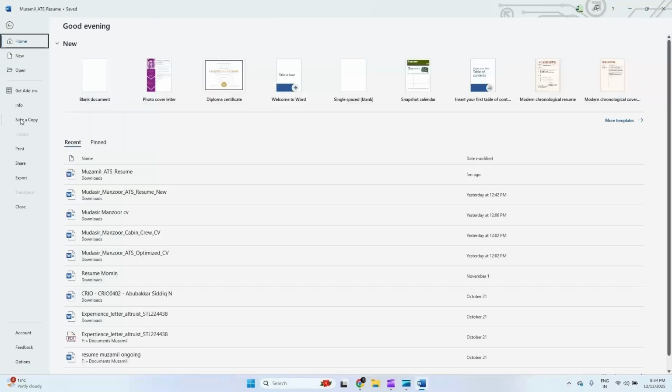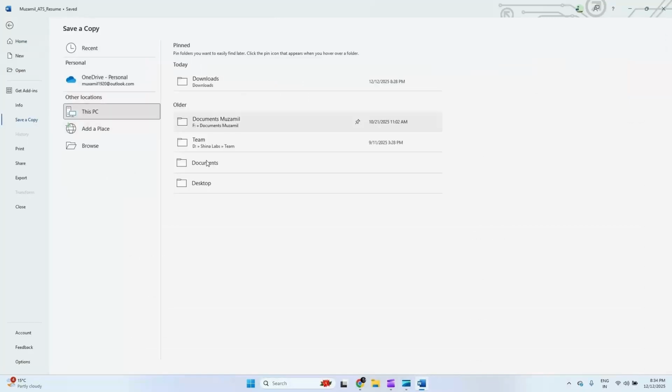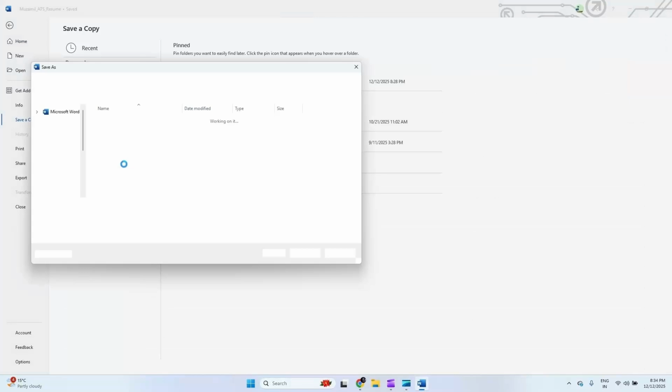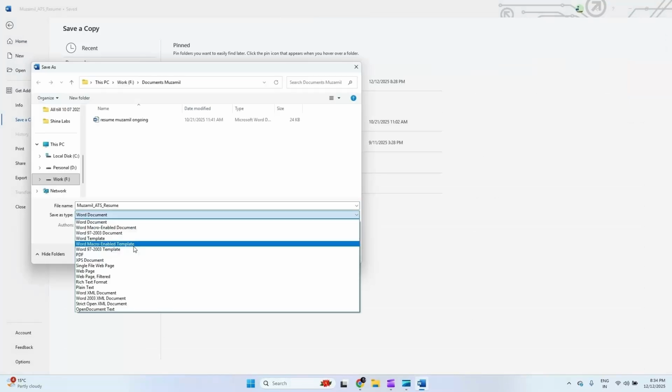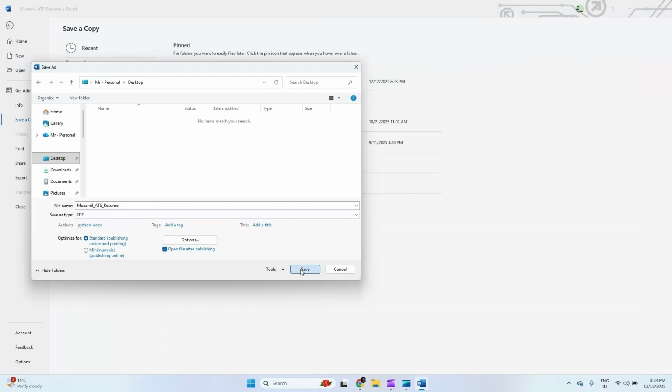Go to File, save a copy, this PC. The name is Muzammil ATS resume, and I'm going to save it in PDF on my desktop so that it will be easy to find. Save.